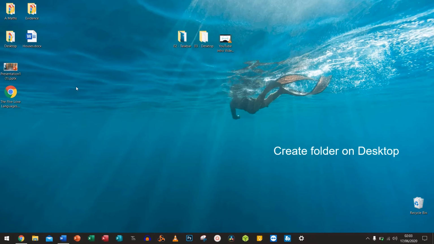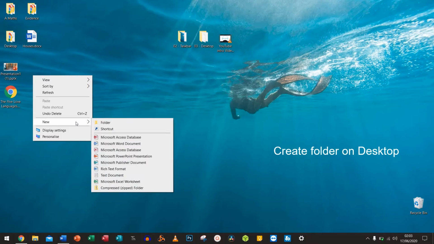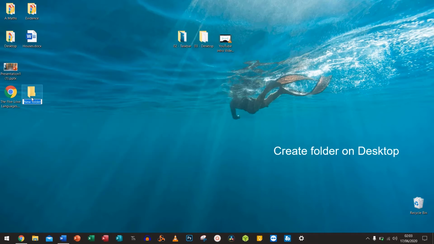Move your mouse to an empty space on the desktop where there's nothing else there. Right click on the empty space, and from the drop down list select new, and from the second drop down list select folder. This is going to create something called new folder, which is just an empty folder with the name. If you start typing the name you want that folder to be and press enter, that will create the folder and change the name at the same time. So let's just say I want to call this one math exam. After I finish typing, I simply press enter, and now that's the name of my folder there.